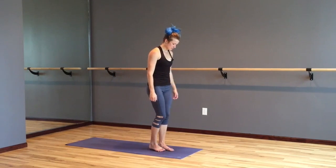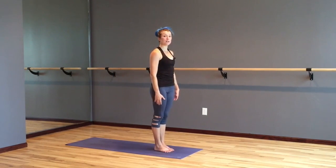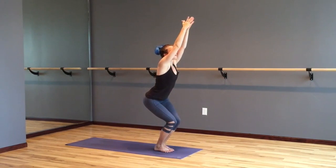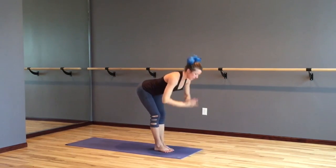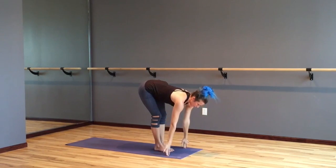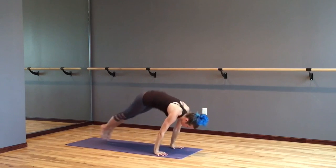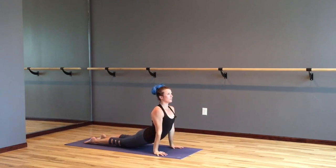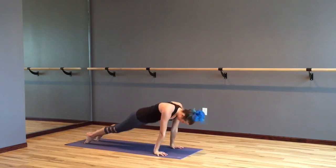From here, sun salutation B, we start standing. Bend your knees, take the arms up. Chair pose, hands connect, look up. Exhale, fold forward, straightening out the legs. Half lift, jump back, low plank, sometimes called chaturanga, that's Sanskrit though. We can call it low plank. Up dog. Exhale to downward facing dog.